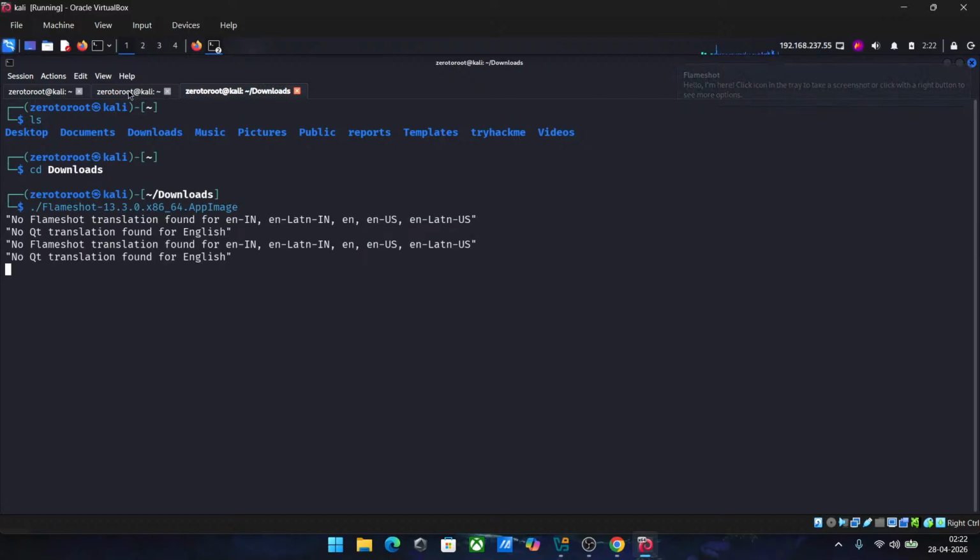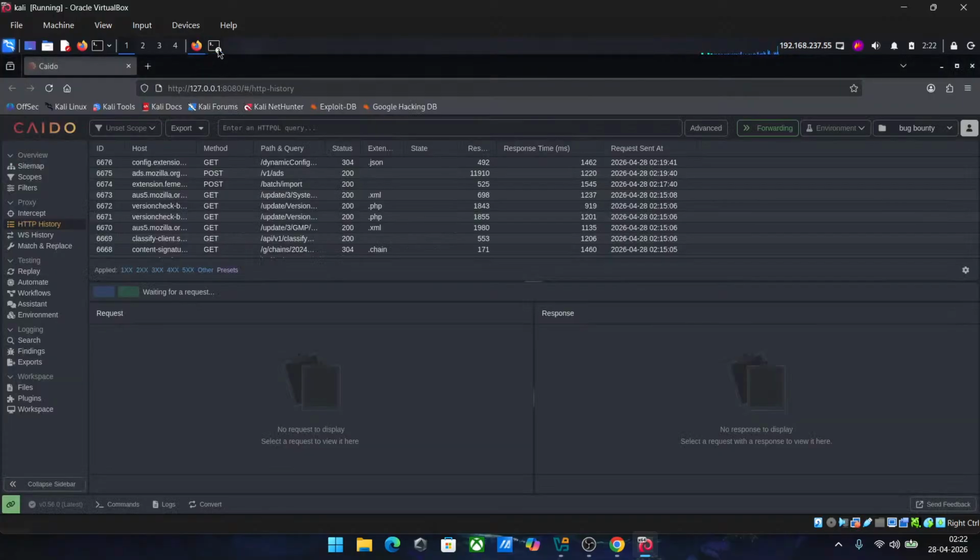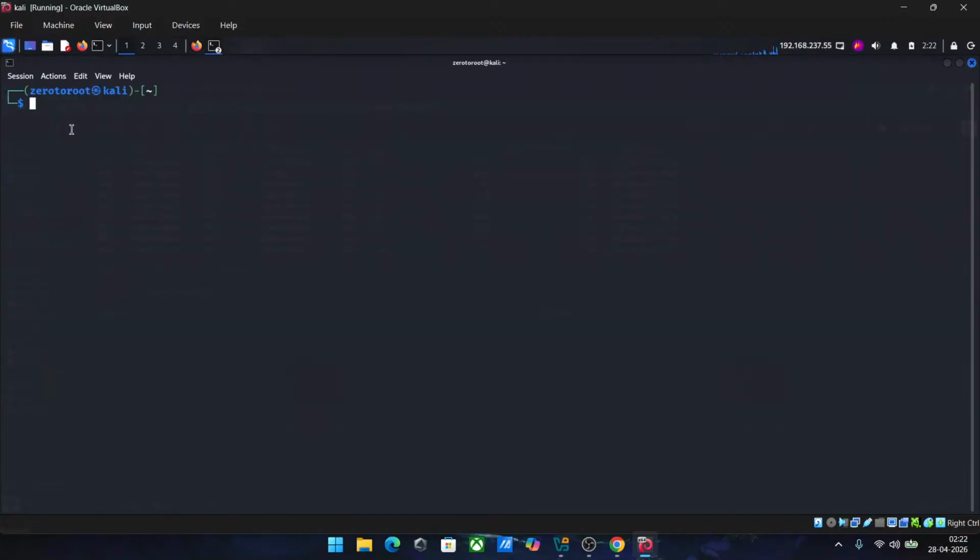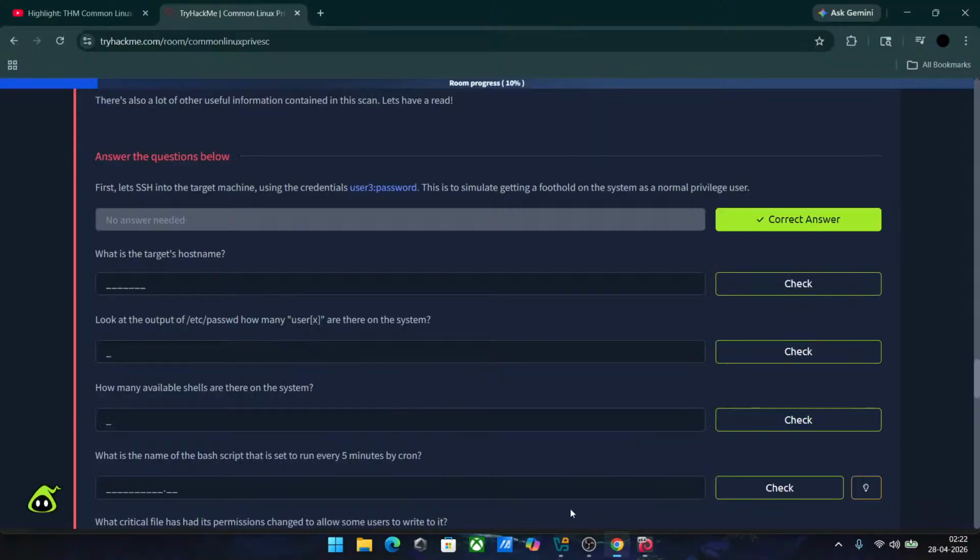Yeah, we got the flame shot. Let's see. Now we will do SSH. User 3 at... what the hell is that?